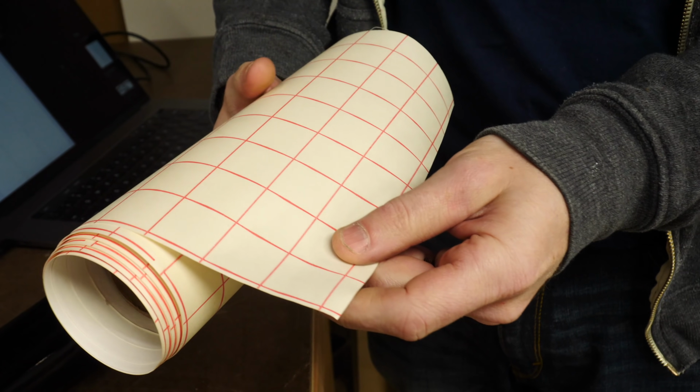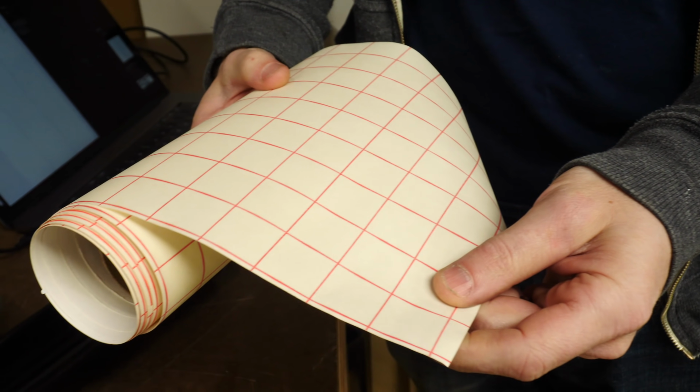Now if you've only cut out a single piece here, you can pretty much peel it up and you've got your sticker complete. But if you have multiple pieces that are not connected, you want to move those at the same time to their final destination. And to do this, you want to use something called transfer tape. This is essentially a roll of really low adhesive masking tape.